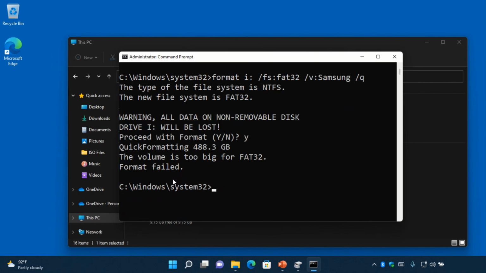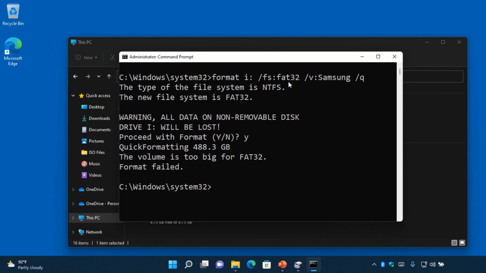That's good, so that you know why. Sometimes in IT, especially IT people, they like the error message because it's a learning tool. We can learn from it. It says that you cannot format I as FAT32 because the size is almost 500 gigabytes, and this is not possible.